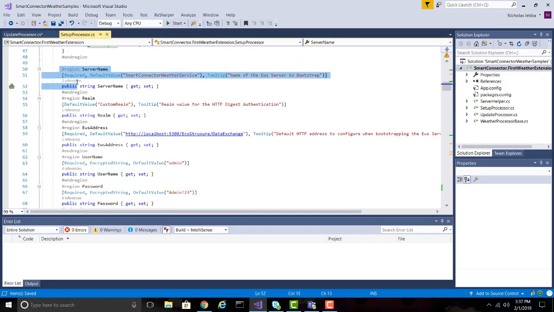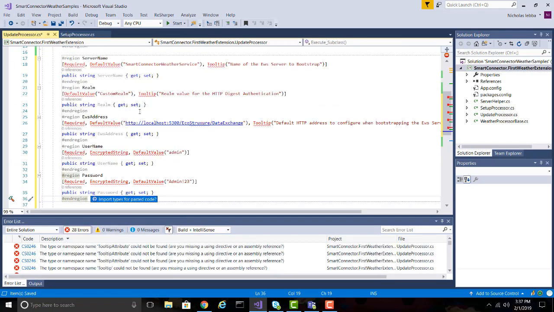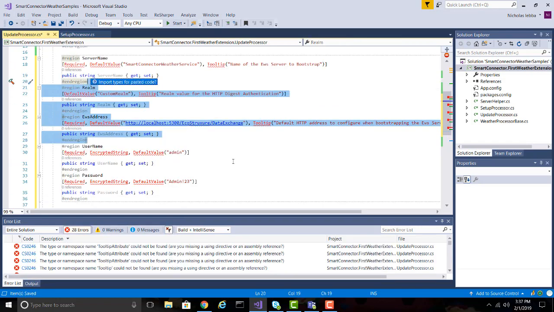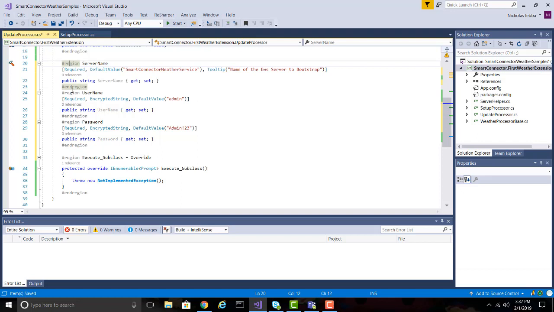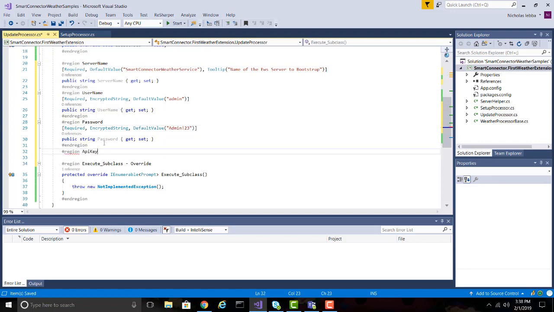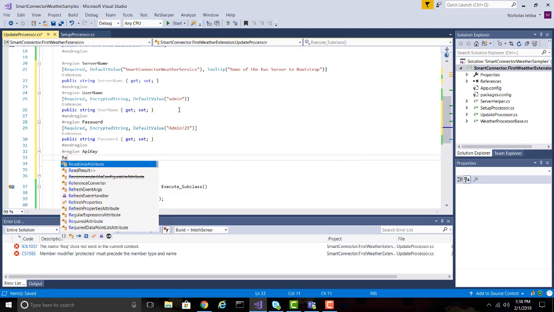So we go into discovery processor. We can copy this over, but we're only really interested in username and password. This next section is sped up for your convenience, but after you get username and password, you just need to add API key, update current conditions, and update forecast.